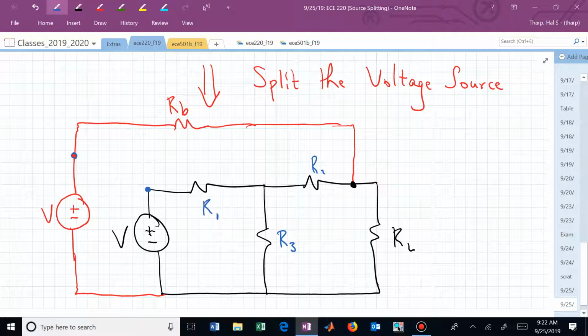But now I've structurally changed this circuit to hopefully allow me to analyze it a little more cleanly, because maybe what I want to do is change the value of R sub L occasionally, and I would prefer not to keep dealing with R1, R2, R3, and R sub B in the voltages, and have some numbers over here replacing what's happening between those two nodes with something a little more simple.